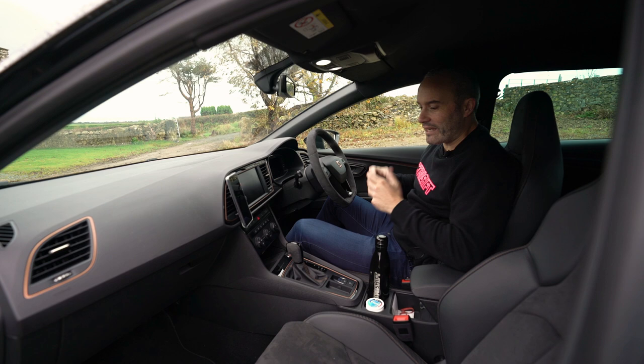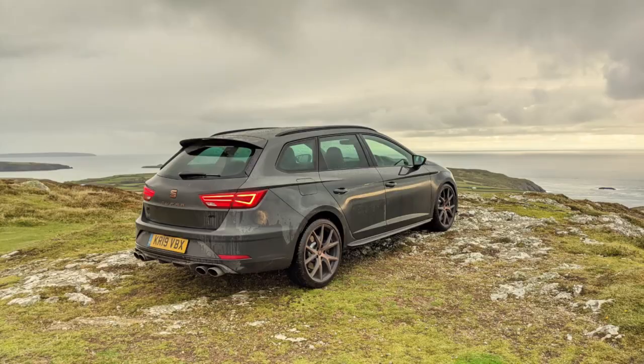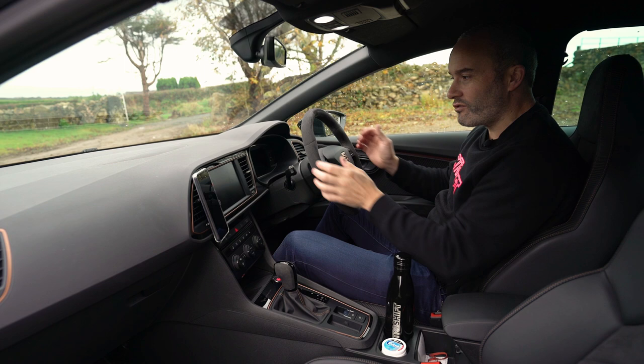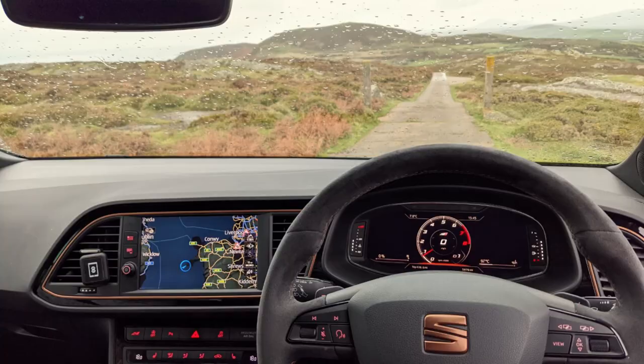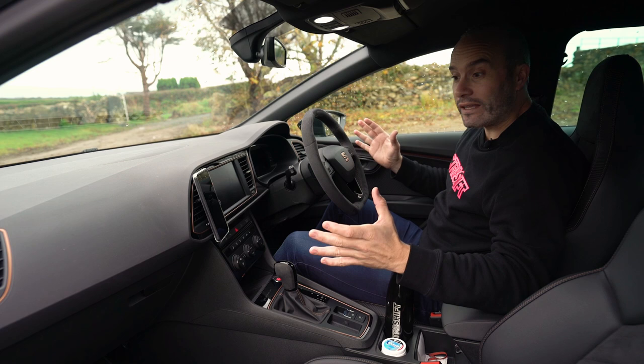The seats are really supportive and they feel great, though they feel a bit smaller than the ones in the Ateca. They have got NAF carbon fibre-style trim on the outside. Everything else in here — we've got Alcantara on the rim of the steering wheel, which is a really nice touch. I know people either love that or hate it. And notably, they haven't gone crazy with the width of the actual rim, which is just great — it feels nice and narrow, and therefore gives you a bit more feel from what is otherwise an electric steering rack that tends to lack feel. We've got a nice digital dash, and everything in here does its job well.